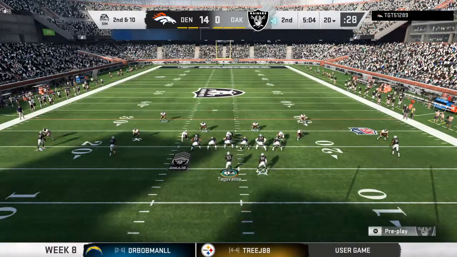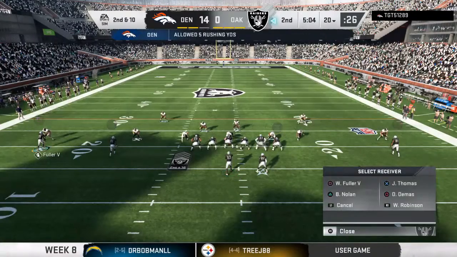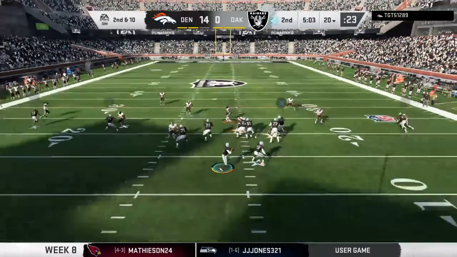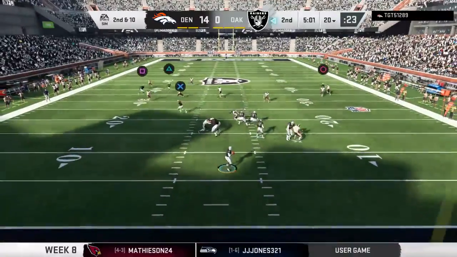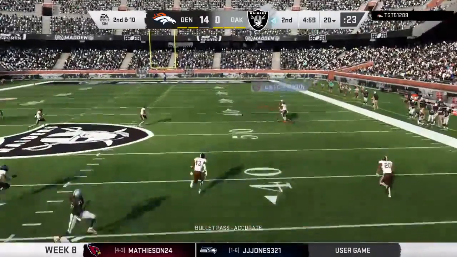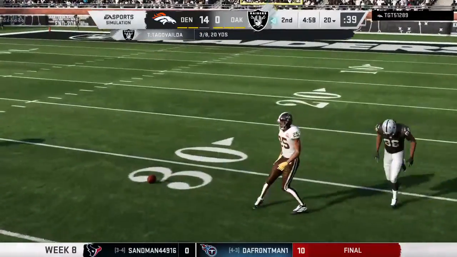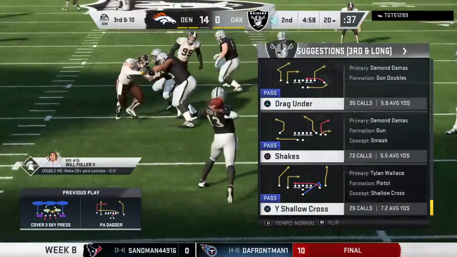After the incompletion, here's 2nd and 10 from the 20. They'll rifle this one deep right side. And he bats it away, and it falls down incomplete.